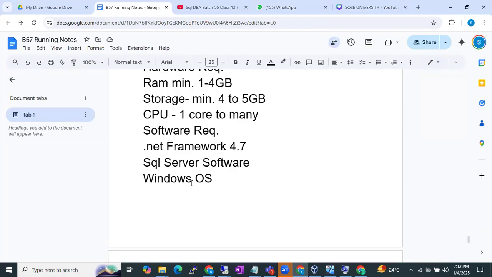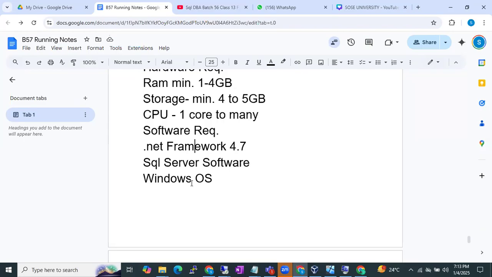And the prerequisites: from the hardware side, we should have a minimum of 1 GB to 4 GB RAM. That's a range. If you compare the old versions, SQL Server 2005 needed 1 GB. So 1 to 4 GB of RAM, storage of 4 to 5 GB free space, and CPU 1 core, depending on the application size.